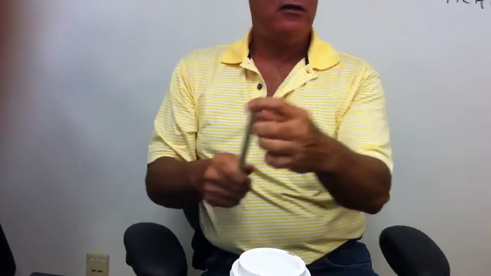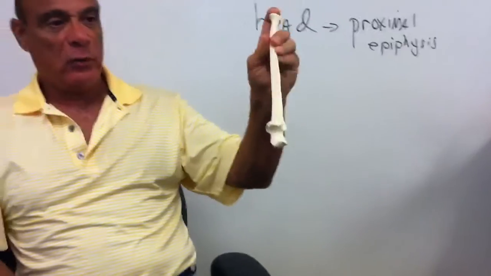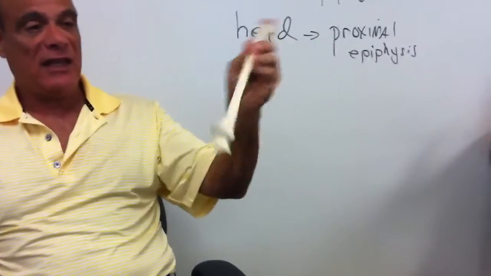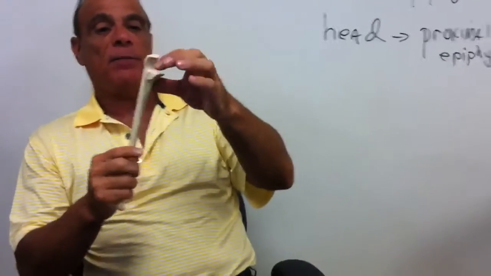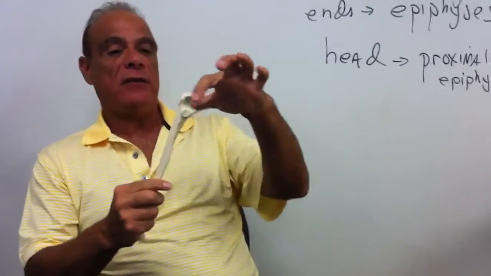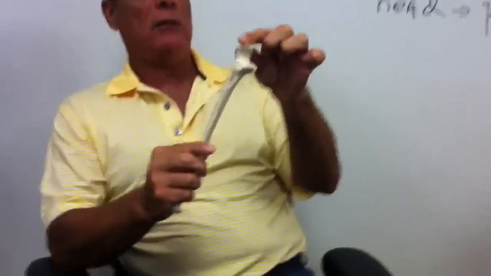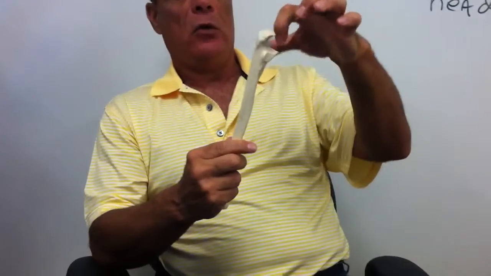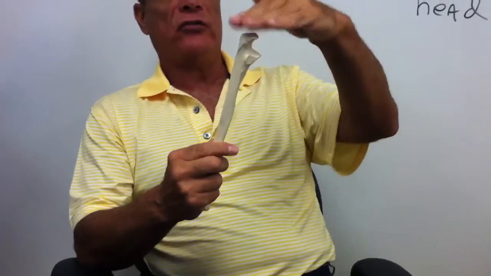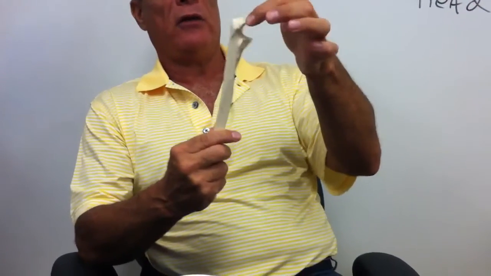Keep in mind, the ulna is the only bone that has a distal head. And then next week we'll see there's a bone in the leg that has no head at all. Okay? The very top of the ulna and this thing that sticks out is the olecranon, or the olecranon process, either way. The very top and this thing that sticks out here is all part of the olecranon.